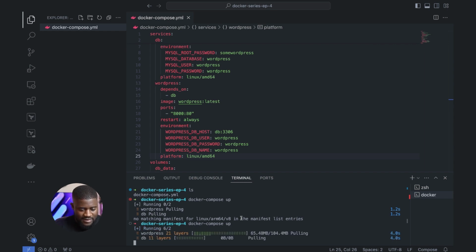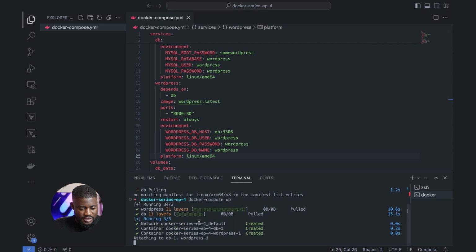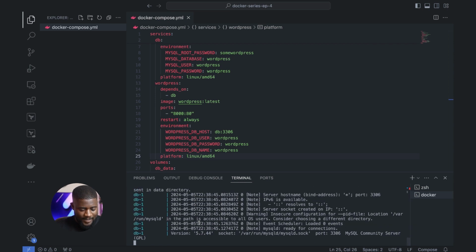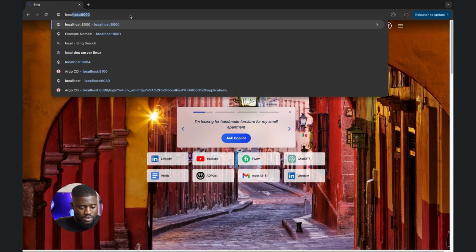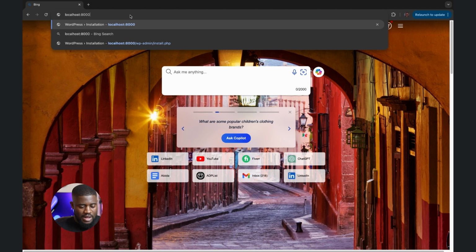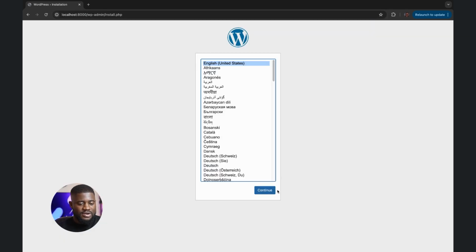So now it seems to be running fine. WordPress is being pulled and the DB container as well. The WordPress image and the DB image have been pulled, and our application seems to be running now, right? Because I did not run docker compose up in detached mode or in the background, I won't be able to do much on my terminal without stopping this process. So let's head over to the browser and confirm that WordPress is running on port 8000. So we'll do that by going to localhost:8000. So we can see the WordPress admin installation page come up.